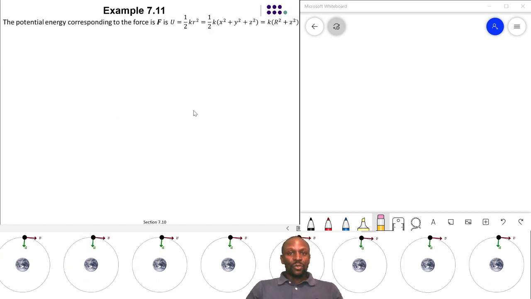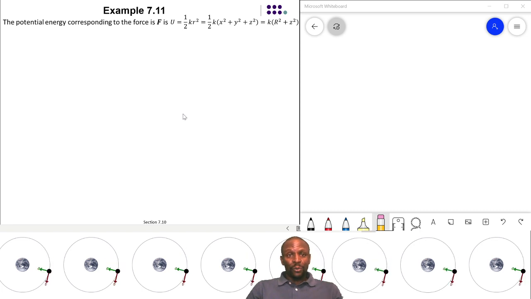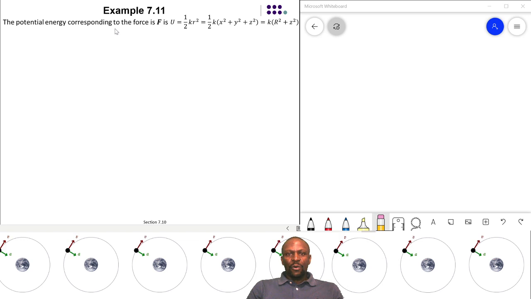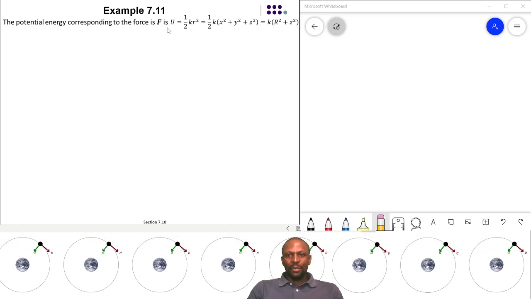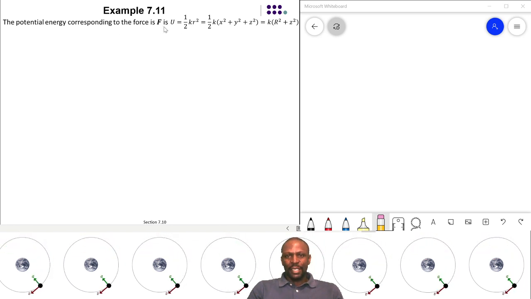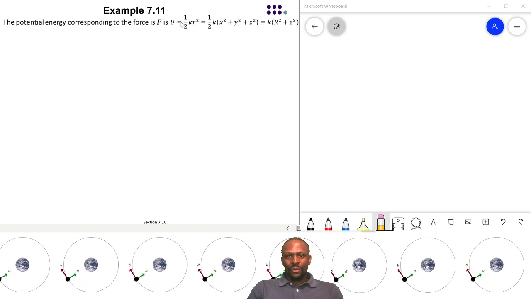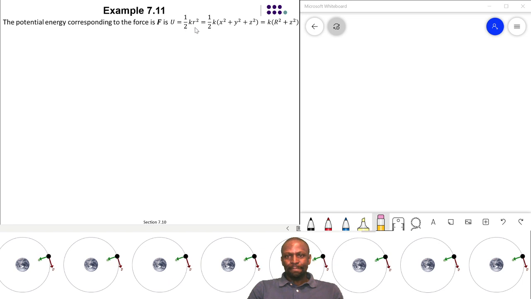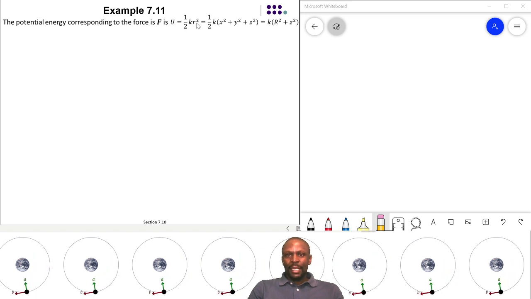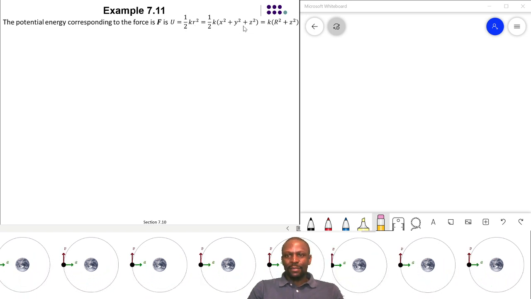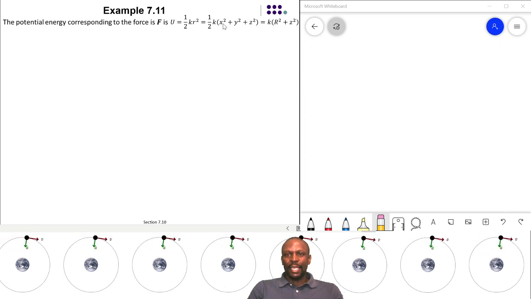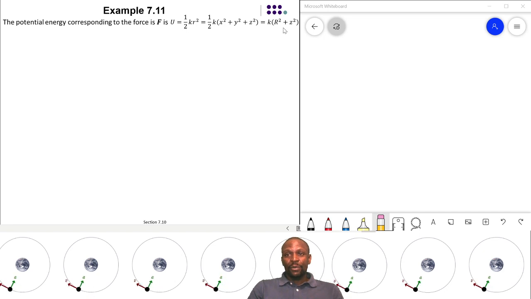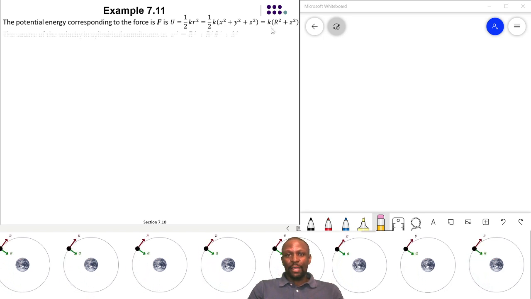Now, in order for us to solve this, we will therefore have to find the potential energy corresponding to the force, which is just given by this, because you just have to differentiate that force. You are just going to have that. U is just given by this equation, and R is nothing else but just given by this. But we already know what this x plus r plus y is from the question. Now, this is what we are going to have for that.